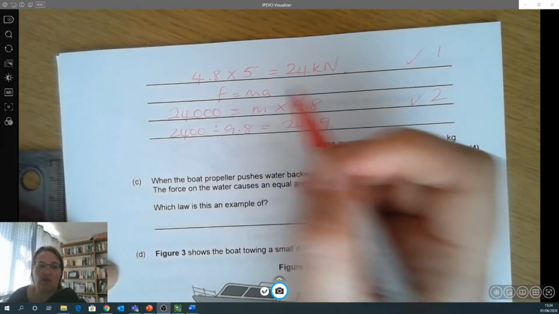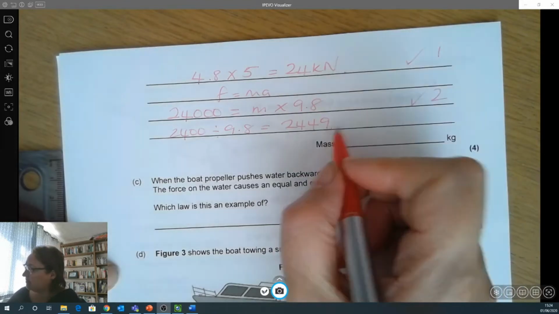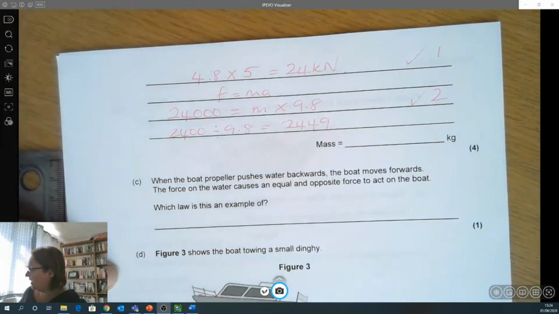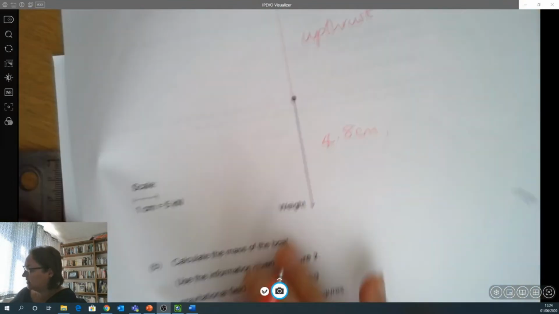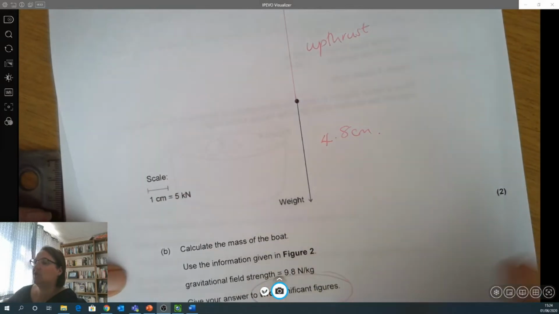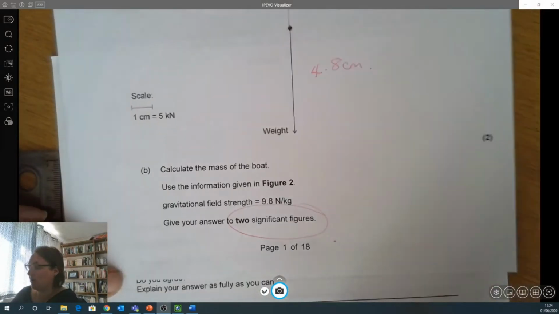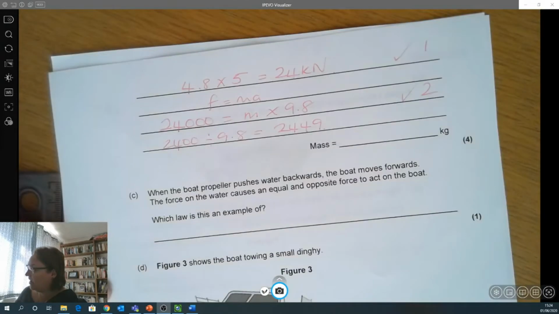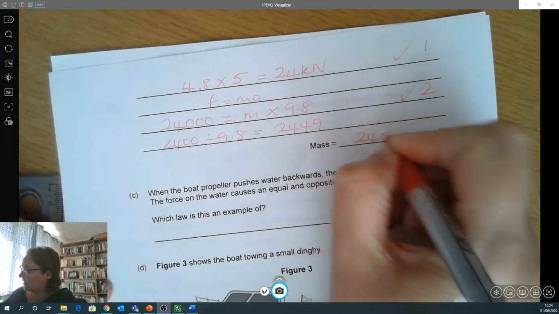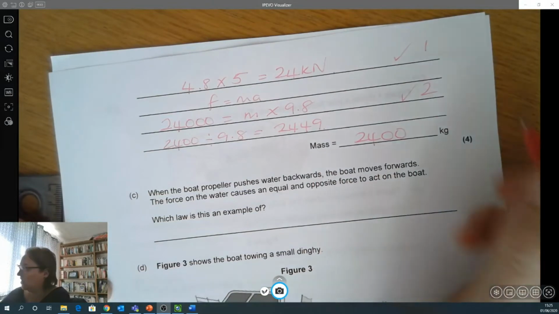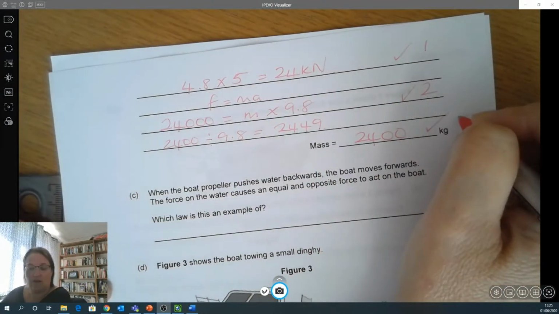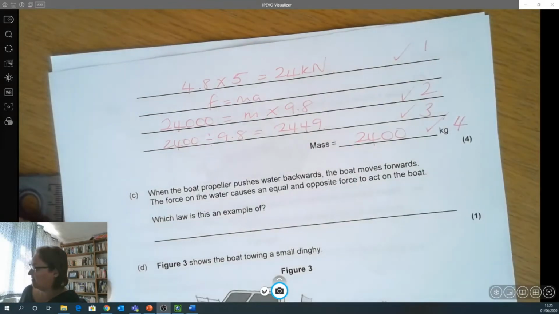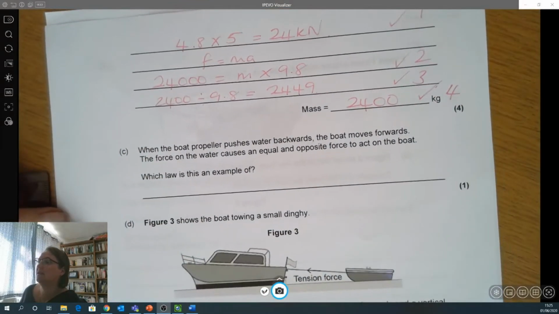They will give a lot of tolerance within this. So I've got 2449, but crucially the thing that everybody misses in these questions is they've asked for it to 2 significant figures. They do say in bold, give your answer to 2 significant figures. You need to really look out for that. So if it's 2 significant figures, in this case mine is 2,400, and that is my fourth mark. Oh, I forgot to give myself a third mark, didn't I? And my fourth mark is from turning it into 2 significant figures.